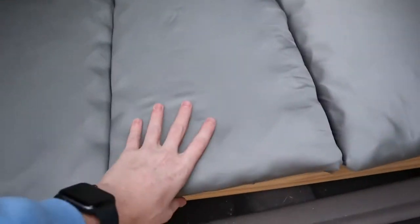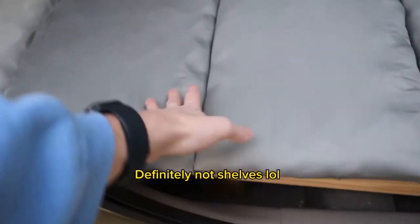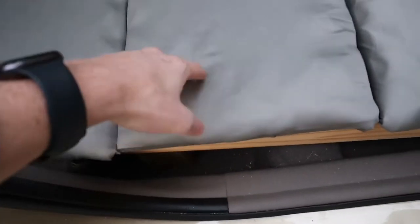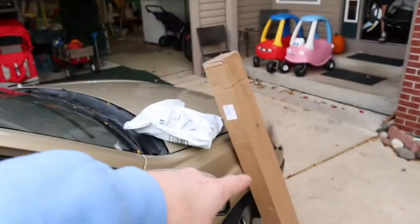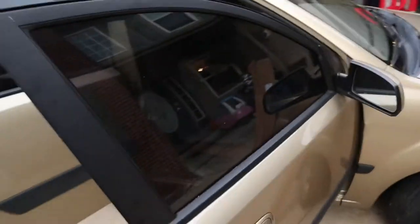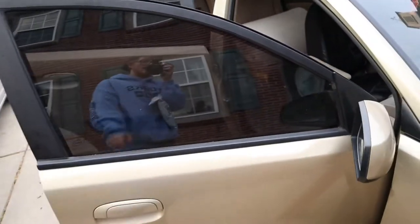Before we get into the build, I wanna show you guys a few things. It's got these shelves right here for extra storage. It has very little padding, so I'm gonna rip up this upholstery and do more padding, probably like triple it up with that over there. I'm also gonna add this roof rack up here. And I have magnetic window covers for the inside. Did end up getting my windows tinted 5%.